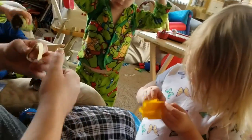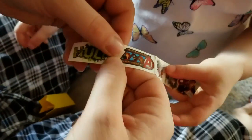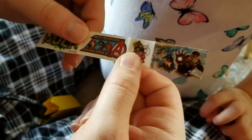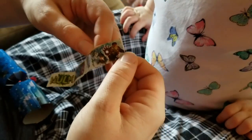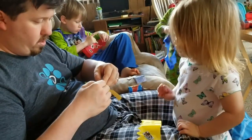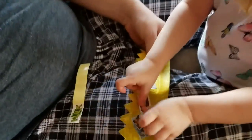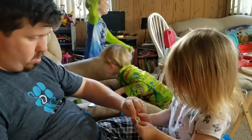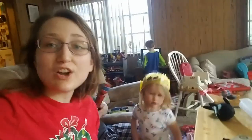And you got some stickers. Let's see what stickers you got. It's pretty small. There's Hulk. And there's Avengers Assemble. And there's some little cartoon Avengers. And then there are more Avengers. Oh, that's like a holiday themed one. There's Iron Man and Captain America and the Hulk. And here's another one. Now it's our turn.